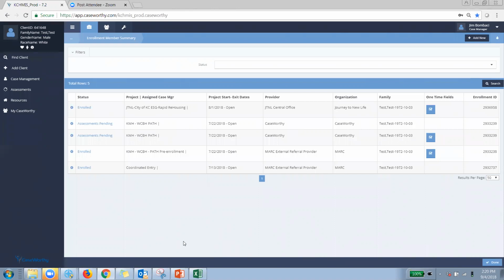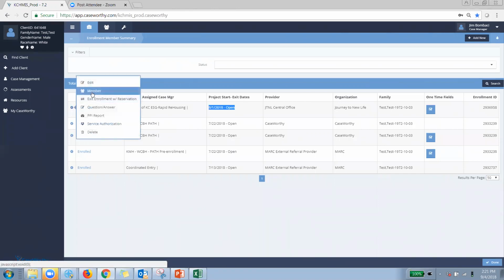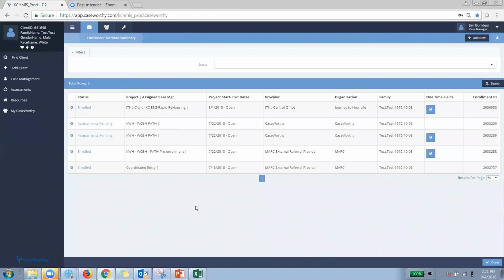We enter them and exit them according to the head of household. That's fine. You can do that. I'm just letting you know that if you have a member who leaves while the rest of the household stays, and you want to know what the start and end date is for that person, you won't see it at the top level. You'll see the household is still enrolled, and you would have to actually go into the member record to see the actual start and end date of that member.